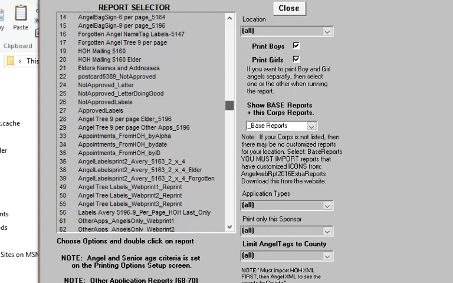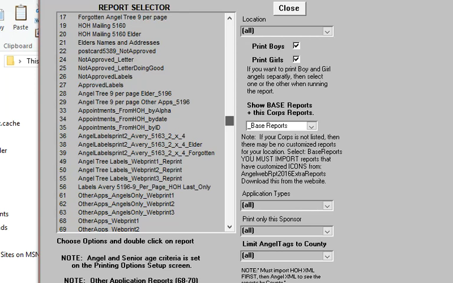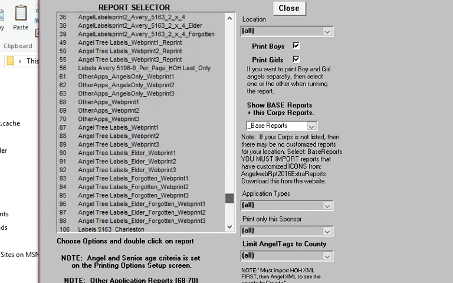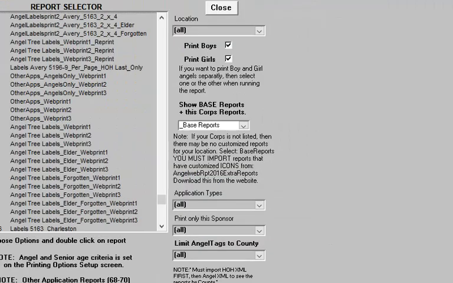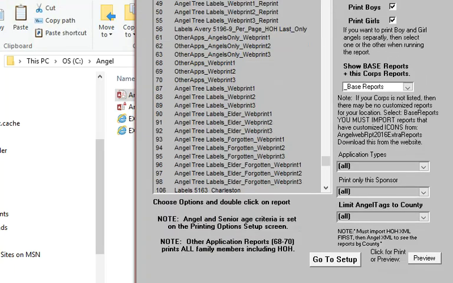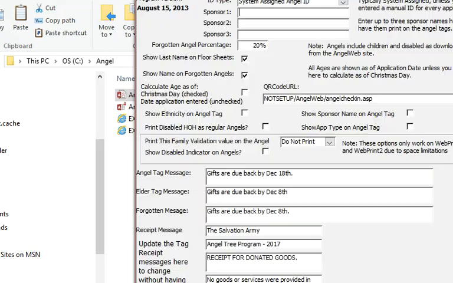If you want to do Forgotten Angels, then you would come down here and run the Forgotten Angel report using a similar method. Forgotten Angels come from the setup page. The Forgotten Angel percentage says I want to print 20% of all of my Angels by age and gender.